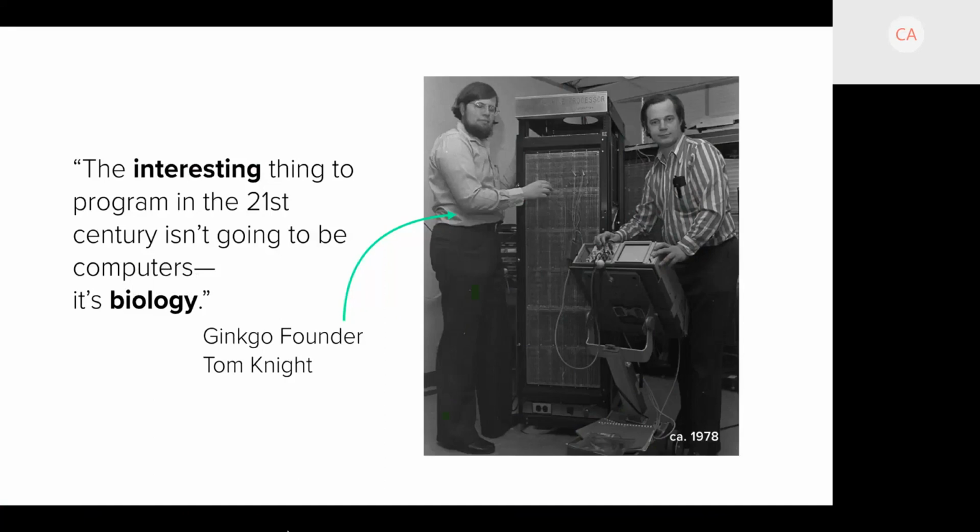And this is a picture of him with his thesis, which was one of the first mini computers. And you can now find it in the MIT Computer Museum. In the 90s, he started to get a little bored. He was thinking about Moore's Law, the law that says that technology is getting smaller and smaller and cheaper and faster. But he predicted that it was actually going to end eventually.